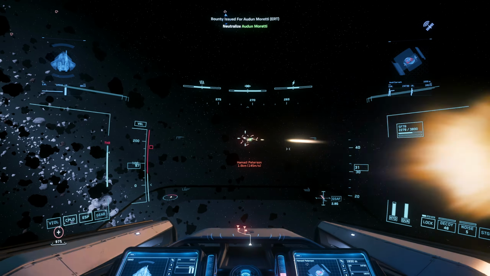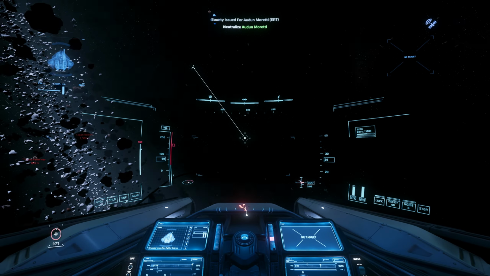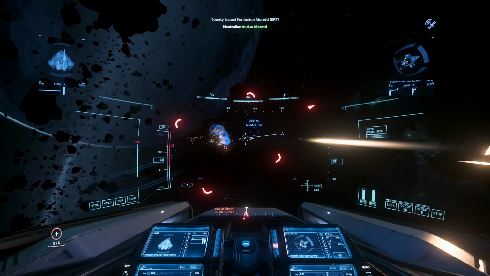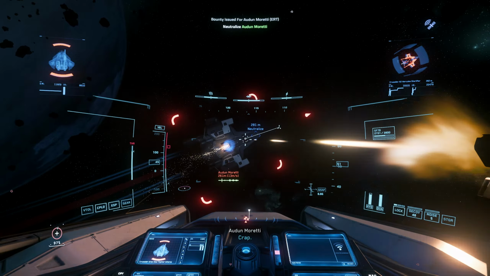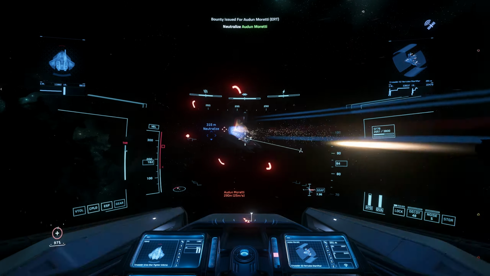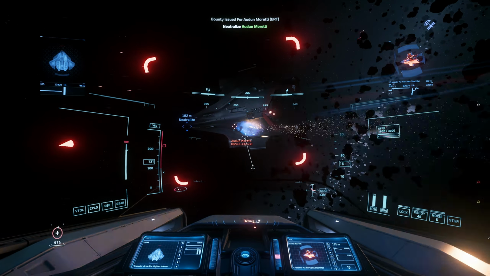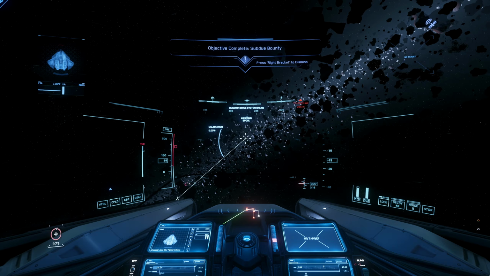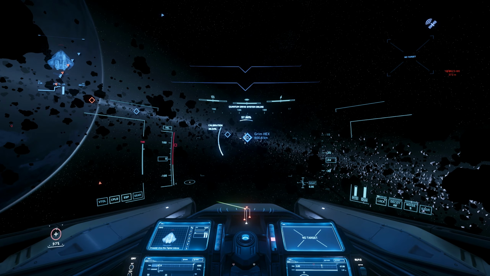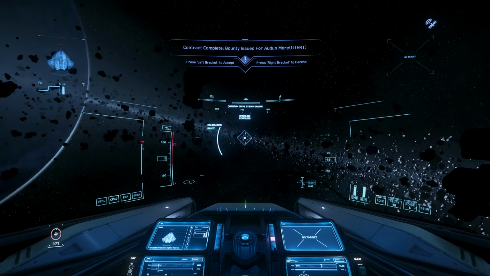3, 2, 1, and kaboom. Attack. Oh my word. He really tried. Oh my word, hello. Lights. I'm just gonna get this and get out of here. I'm not gonna fight the other guys because I kinda wanna go up against a hammerhead if I can. Right, there we go. Easiest 25 grand ever. Shield's pretty low. 3, 2, 1, get out of here.